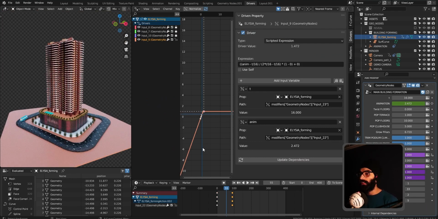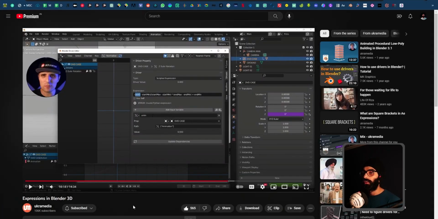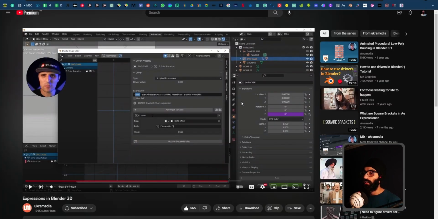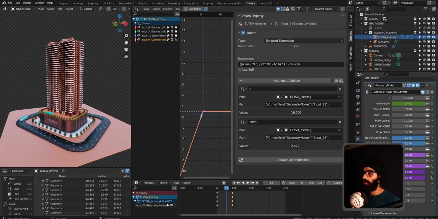Now I'm going to try and show it to you. I scoured the internet and I could not find this particular thing I was looking for. And as a gift from the heavens, someone uploaded this video, and this video exactly gives what I want: using map range, like we use inside After Effects, but using it for Blender drivers. So this video is the credit for this expression: animation property minus start min, start max. I'm going to show you how I did it for all these properties.